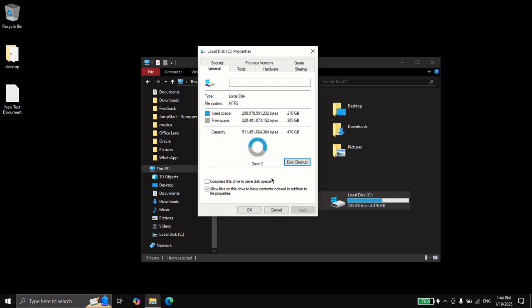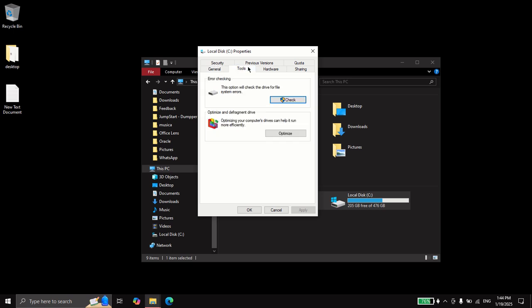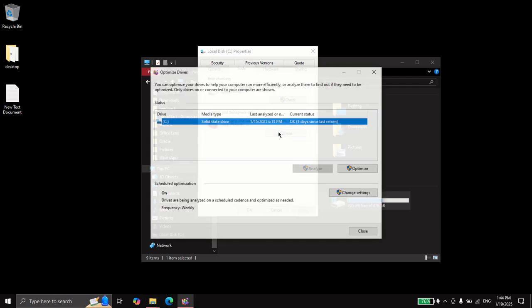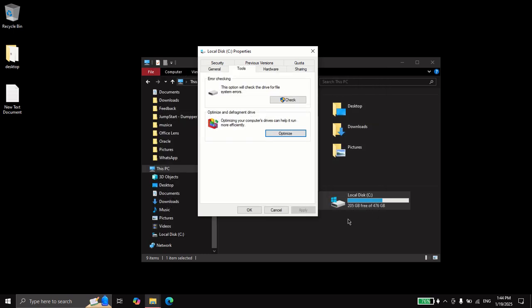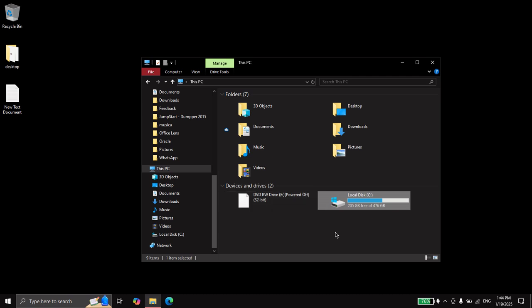If you have a hard disk that is not a solid state disk, you can defragment the disk. To do that, we are going to click Optimize. We are going to click just Optimize, but since I have a solid state disk, that is not going to be productive. It's not necessary, so you shouldn't do it. That is only if you have a hard disk.